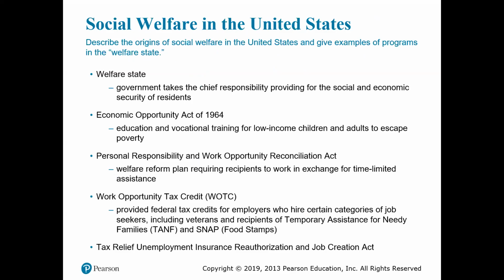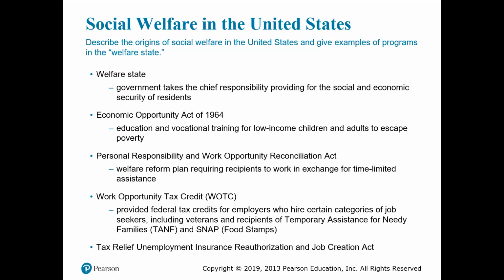Let's look at welfare in the U.S. The initial wave of the U.S. welfare programs was established by President Roosevelt's New Deal in 1936 during the Great Depression. The Great Depression started in 1925 but continued well into the 1930s and marked the beginning of what we call the welfare state.